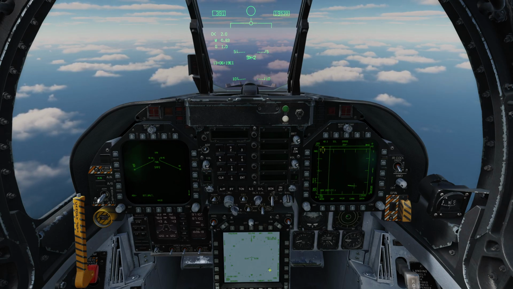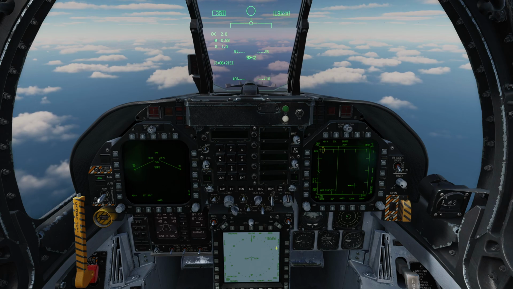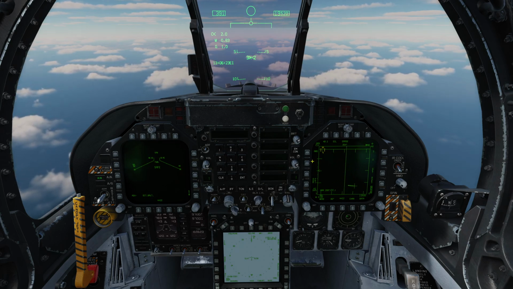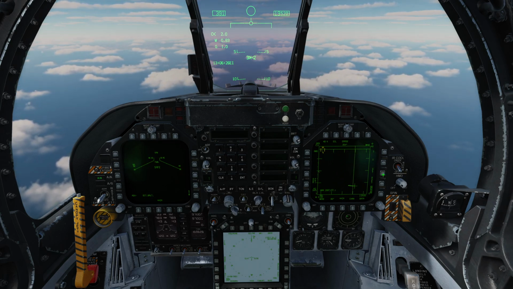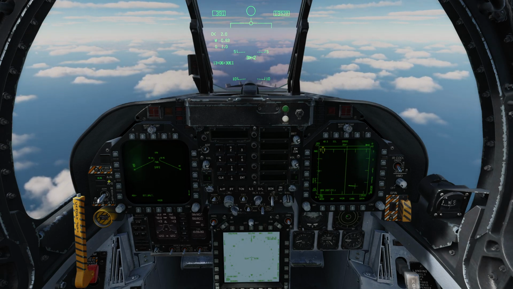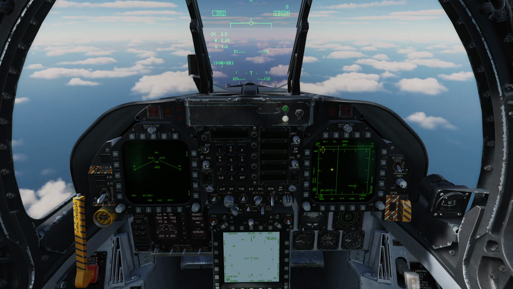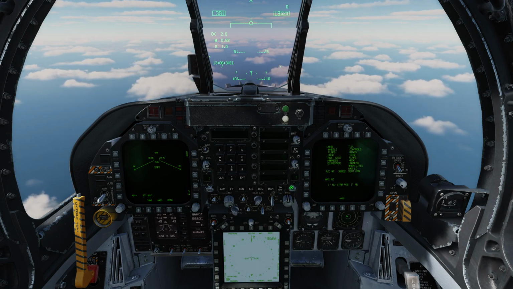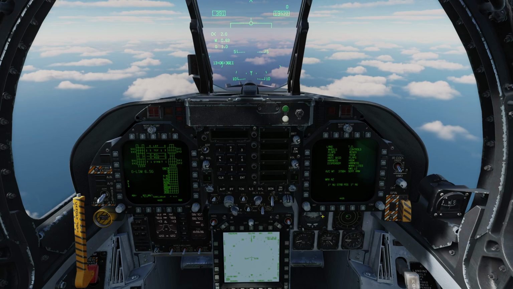It actually leaves the center display alone. It's left however you had it. So that's a pretty quick way of getting ready to fight, and when the attack radar comes up by default it's in range while scan. Let's come back out of air-to-air and back into nav mode. Let's return our aircraft into its previous configuration there.